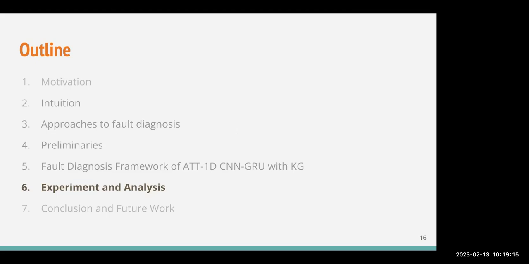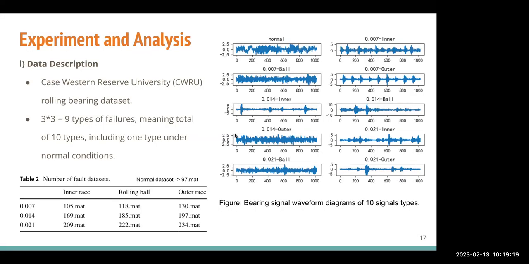For the experiments, the authors considered nine types of failures plus the normal condition, giving ten sub-datasets in total, all corresponding to the Case Western Reserve University rolling bearing dataset. The fault types include inner race, outer race, and ball bearing faults at diameters of 7, 14, and 21 mils, as shown in Table 2. The right figure shows evidently significant differences in vibration signals among the different fault types.